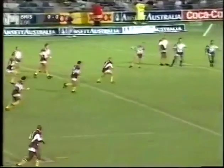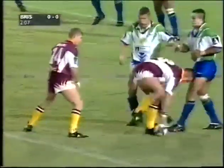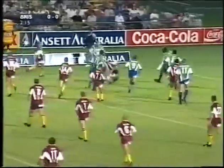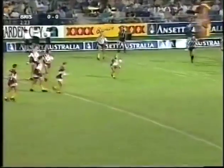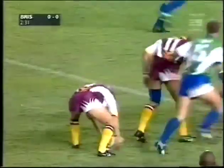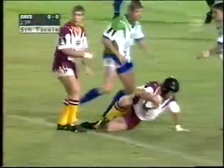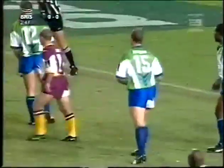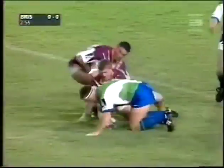The Broncos on the attack, 15 out, early minutes. Straight up the centre. Andrew G. Langer. Darren Smith able to unload. They keep it alive with Renoff. 5 metres from the line. Deep as Langer. Lockyer across. Walters on. Tallis. Good tackle by Ben Kennedy. Now wide again for Langer. Darren Smith already has put himself in the game out wide on several occasions. Now the last. Kevin Walters. Well, that'll be the turnover. He was on the ground, tackle. David Fern.